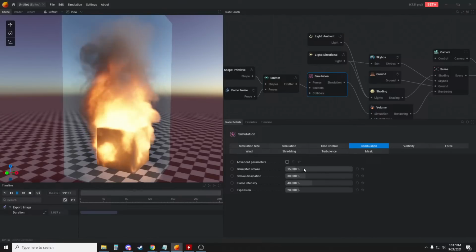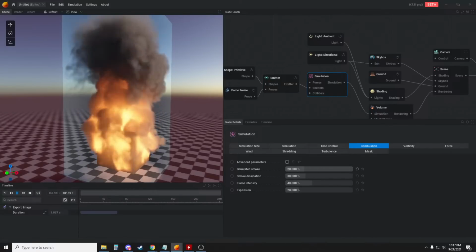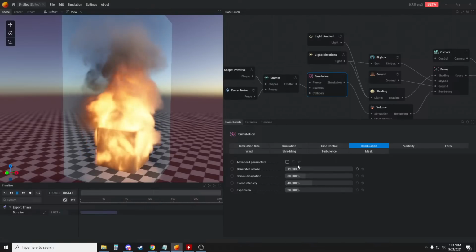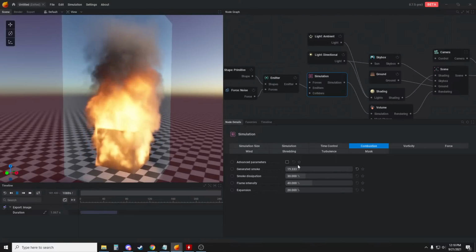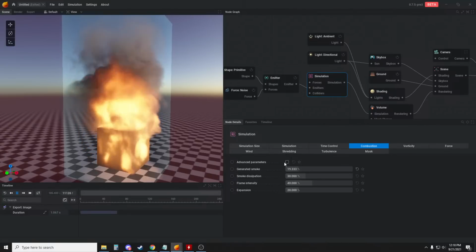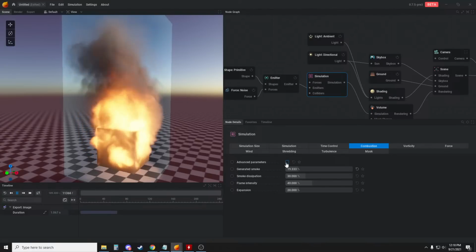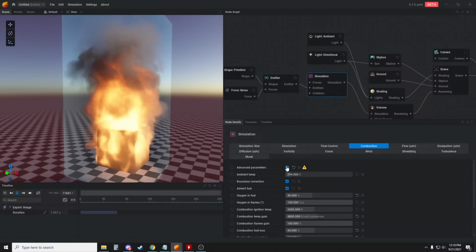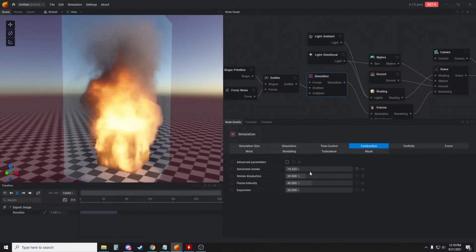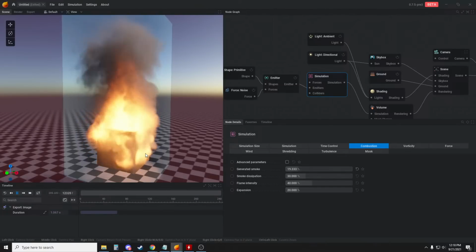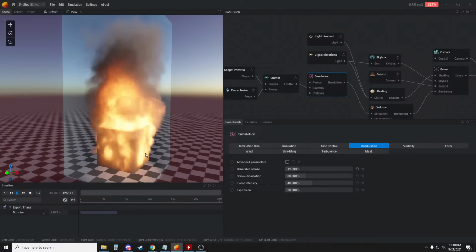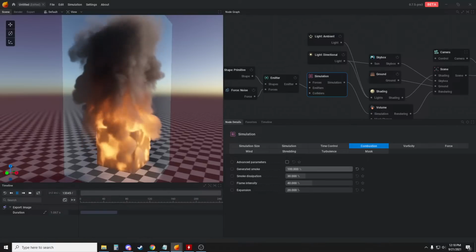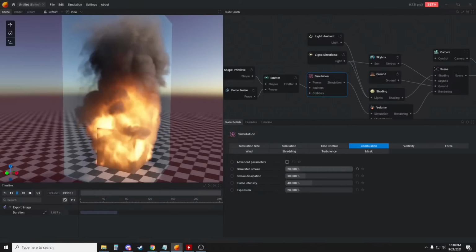So basically, we have a new thing we call simplified parameters, right? So you don't need to dive into what we would call the black box of the combustion. If you want to, you can by exposing advanced parameters, and then you have all kinds of stuff. But for now, if you want more smoke, so basically, for every unit of fuel that I burn, I want to emit some amount of smoke, right? And so you can increase that. And so as your fuel burns, it's going to make more smoke.